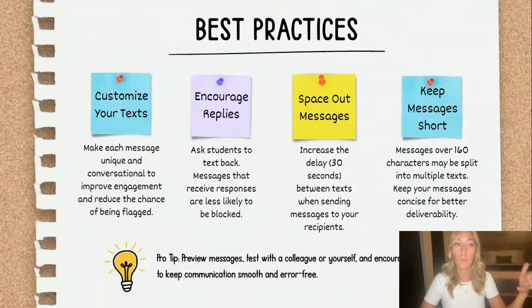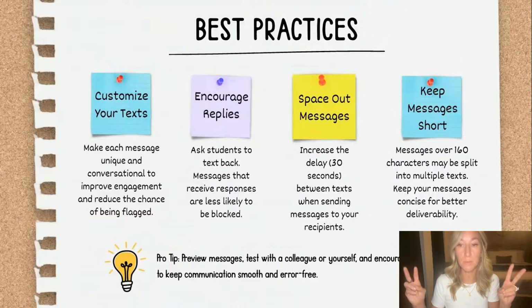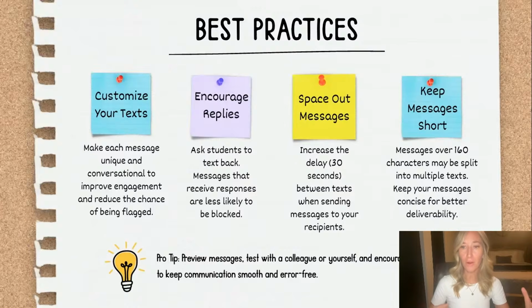You can see some of the ones that I haven't listed here, but these are really the biggest ones that I feel are often seen when it comes to "I was marked as spam." Oftentimes I'm like, hey, all of your messages were exactly the same. So it's really just, again, keeping in mind that this should be as customized as possible for your kiddos, getting that information out, encourage that reply, space them out, and keep them short. Short and sweet is the goal.